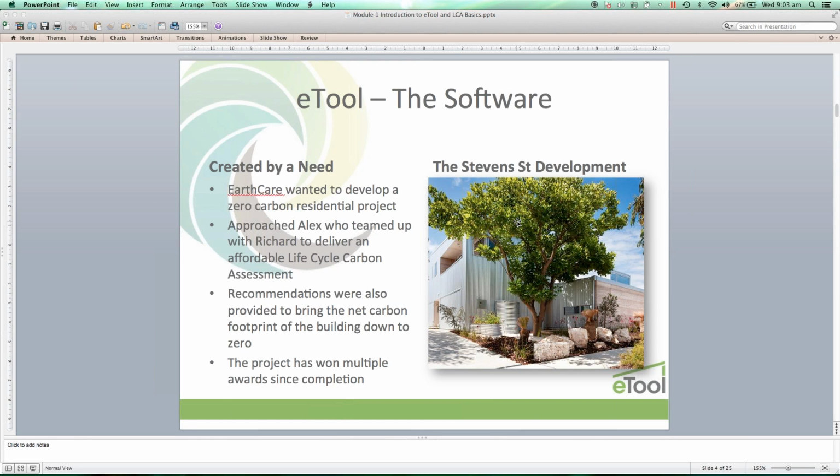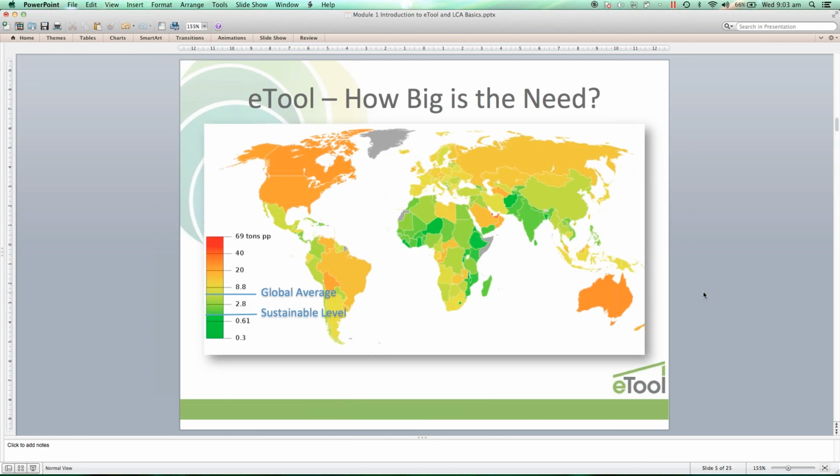We were energy consultants at the time, and we naively assumed that we could find some robust, cost-effective software to conduct this assessment. We took the job on, and we couldn't actually find anything, so we ended up building our own. That was the original premise for eTool. So it was created out of a need, rather than something that we just dreamed up.